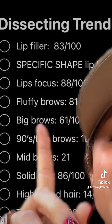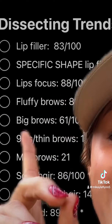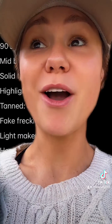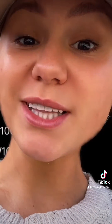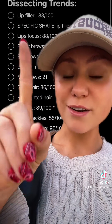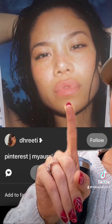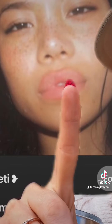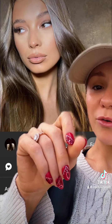83% of influencers I found had lip filler — many of which looked very obvious or that I could verify by going back on their Instagram feed. What was interesting was that it wasn't just lip filler, but lip filler in a very specific shape. 75% of all influencers on my board had keyhole-shaped lip filler. This shape is characterized by having more volume on the sides and lower part of the lip, creating a little hole in the middle — seen on Eva Lincoln and Hailey Bieber.